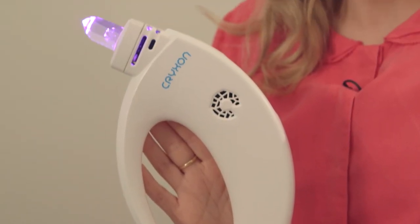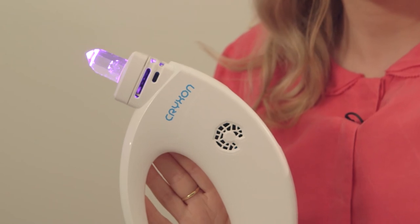The exciting and innovative Crixon Crystal Lamp is now available here in Australia and New Zealand through a Liz Trading. It's safe, easy to use and amazingly portable. It's an ideal tool for anyone working in the complementary medicine field or for people who want to help themselves in the comfort of their own home.